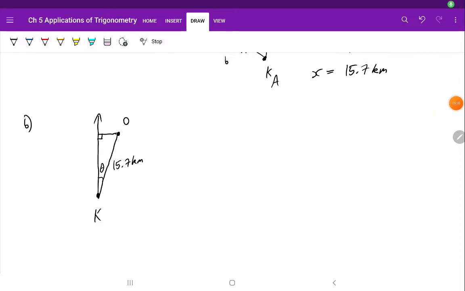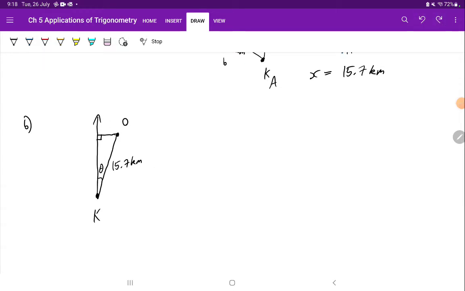But unfortunately, this doesn't look like it's enough information, because if this is the angle we want, we've got the adjacent, but we have neither the opposite nor the hypotenuse. Pythagoras' theorem can find us sides, but we don't have two sides. So we're going to need to work out one of these lengths. And this becomes a bit of a decision. We either need to work out what this length is, or we need to work out what this length is.